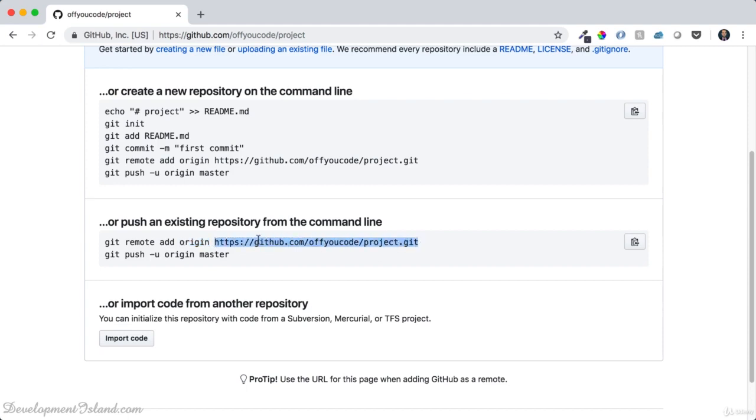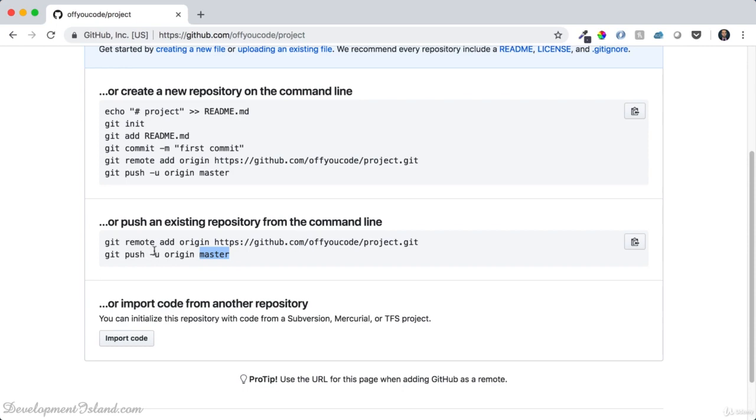And then the next command is pushing your local repository to the origin remote, which you added earlier, and you're doing that in the master branch of the origin remote.